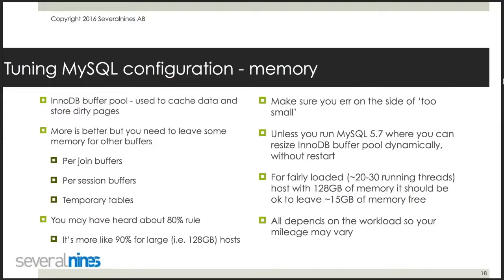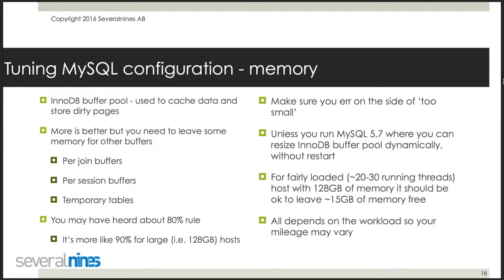The thing is that I would say this is an okay rule. For larger hosts, again like 128 gigabytes, it is more like a 90% rule than 80%, because otherwise you will leave too much unused memory. So it's okay for smaller hosts. On the other hand, if you, for example, run a Galera cluster, it would be more like 70% than 80, because Galera also uses memory for some of its structures, like Gcache, and some other buffers are there as well. So the memory footprint of your MySQL will be even bigger than a regular MySQL server.